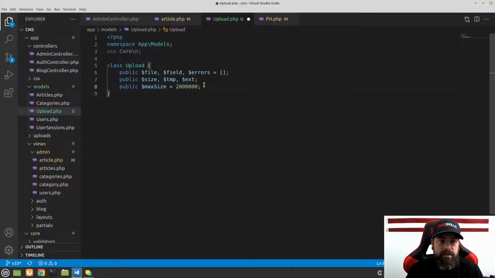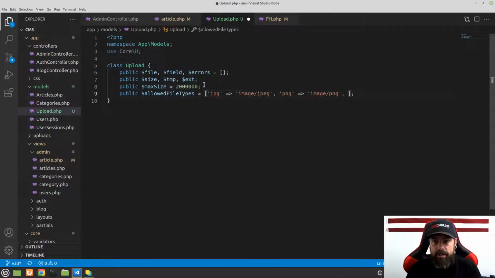basically of allowed upload. And then what we're going to do is do a public allowed file types. And for us, we are just going to have a couple. We're going to allow JPEG, so jpg is going to be the key, and then image/jpeg will be the value, and then we're also going to allow PNGs, and this will be image/png, and I'll show you what we're going to do to check this in a little bit.